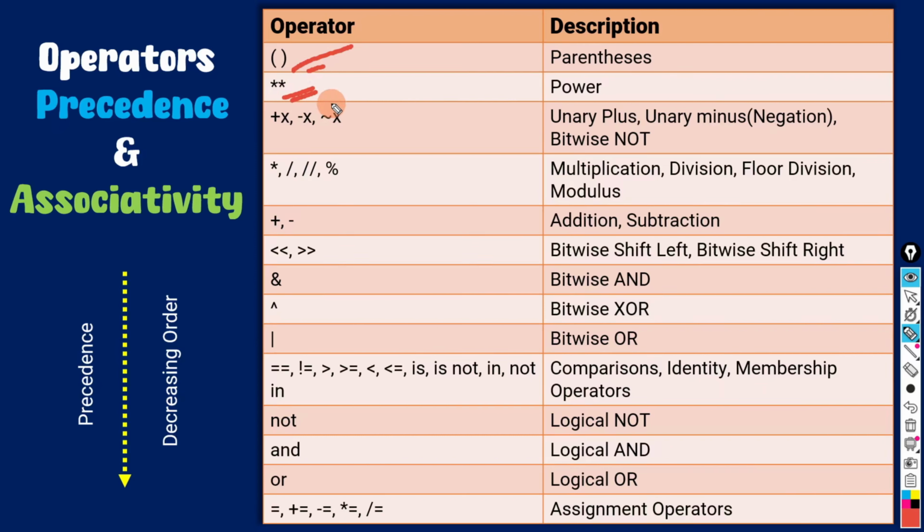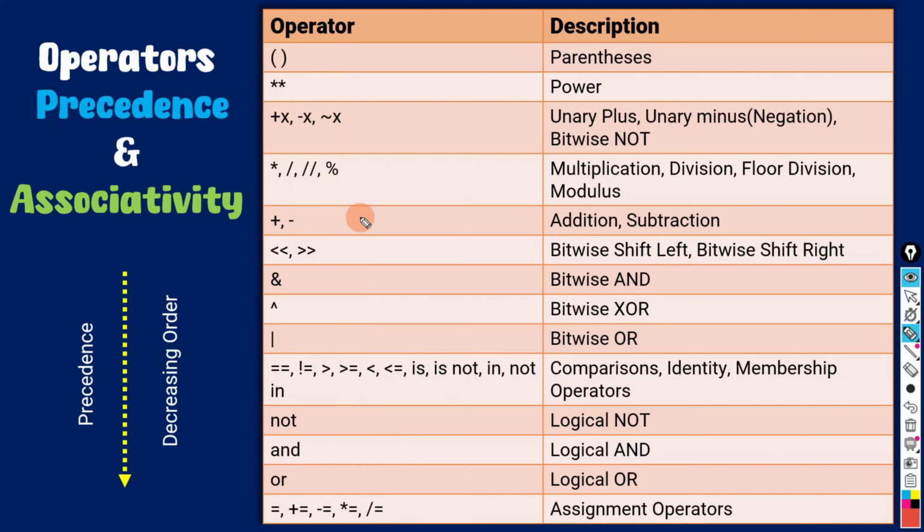Next we have the power operator. Power is an arithmetic operator and it has higher precedence than any other arithmetic operators. Then we have various unary operators. You will notice multiplication, division, floor division and modulo have higher precedence than addition and subtraction. Hence, we have to first perform multiplication and division, then we can perform addition and subtraction. Then we have various operators which we have not discussed yet. At the very end, we have assignment operators. Assignment operators have the least precedence, so they will be evaluated at the very end of an expression.